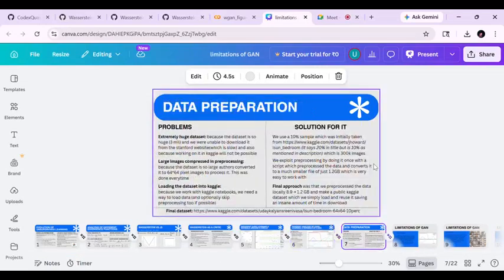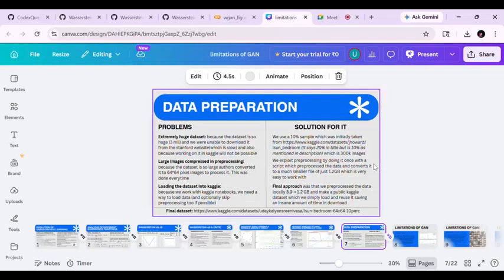Cool. So now in data preparation, the primary issue lies in the fact that the LSUN dataset has 3 million images, out of which we can't really train on 3 million images in the first place. Second of all, the images are roughly 300 by 300, 300 by 400. And the paper itself downsamples them to 64 by 64, which we don't really want to re-download and downsample again and again.